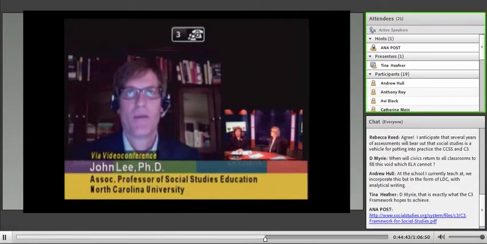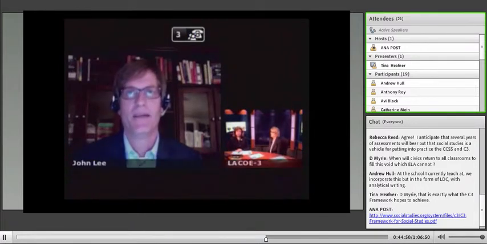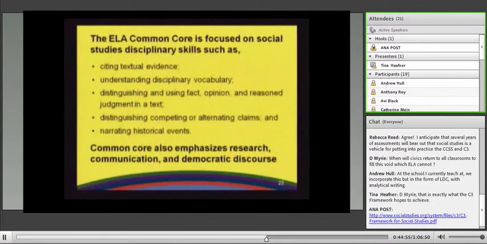The publication of the Common Core was really a watershed moment for us in social studies, given that it came on the heels of 10 years of No Child Left Behind, which resulted in significant marginalization in social studies, particularly in the loss of instructional time for elementary grades. The Common Core was a new challenge for social studies. By incorporating social studies as a part of the shared literacy responsibility in grades K-5 and actually listing standards in grades K-6 for history social studies, as Kathy said, some people wondered out loud whether social studies was just being folded into English language arts.